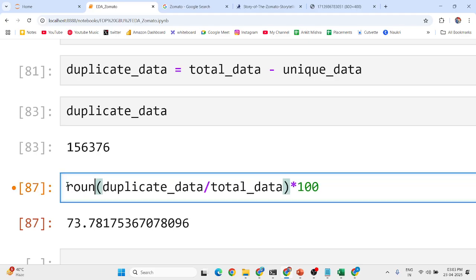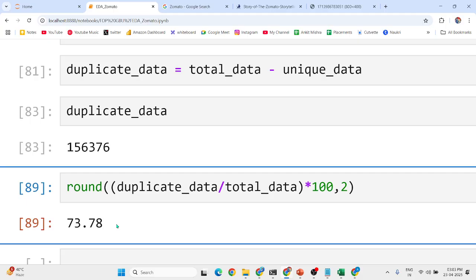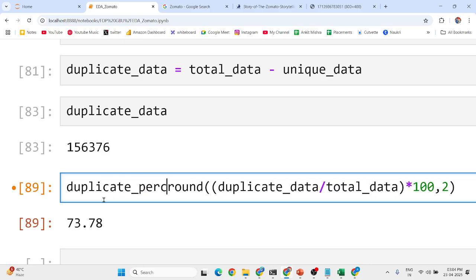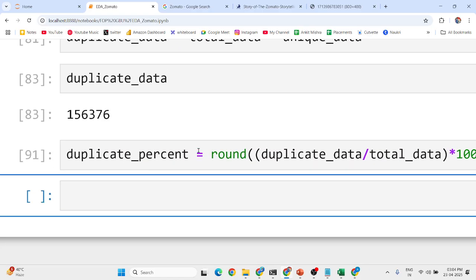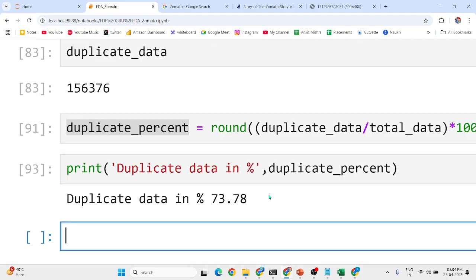Now I have one round function. Using the round function I can say कि इसे round off कर दो 2 digits तक. It will say कि 73.78% मेरे पास duplicate data है. So I can say okay, this is the data, right. And let me write like this, duplicate percent. मैंने इसे एक variable में store कर लिया, which is the duplicate percent. And I will write the final message: duplicate data in percentage, and I will call this variable and this will give me the value.